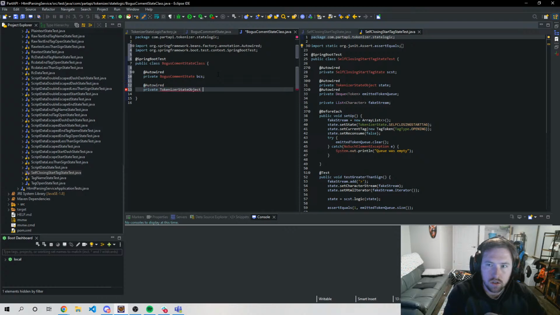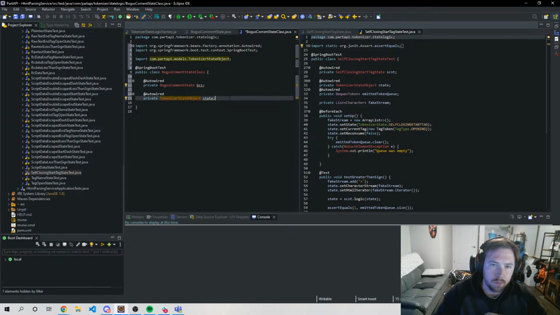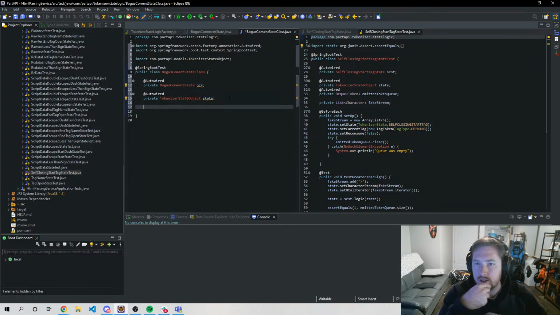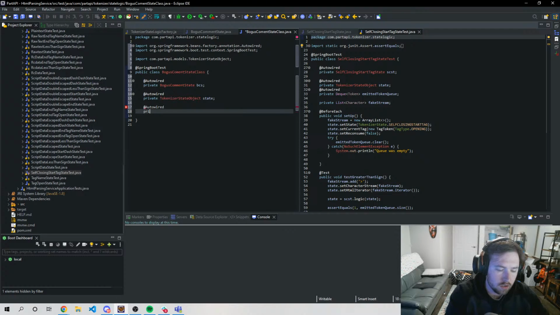This is the actual state that gets updated by each of the states. And then we also have an emitted token queue here, so go ahead and autowire that. Autowired private deck, token, emitted token queue.